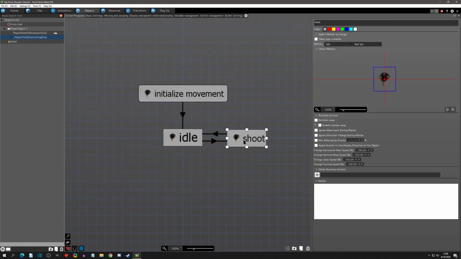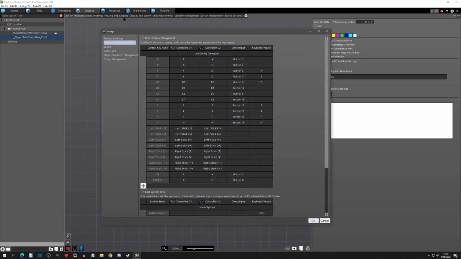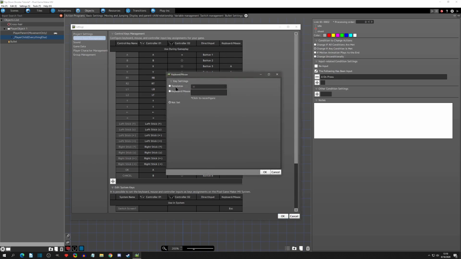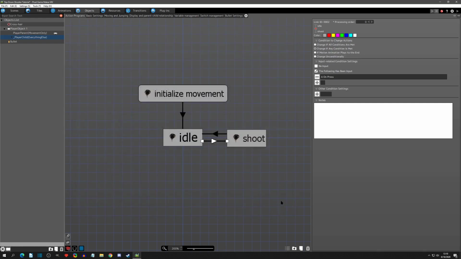All right, so the thing that we need to do is we need to associate the mouse click with an input. So let's go to settings and let's go to control key input here. Now you can see that by default we have all these keys that we can choose from. We can change it, like for instance, I could say A that we did. I could also say, hey, this is going to be the mouse click. So I could say keyboard and I can click it. And now it's left click. So it's associated with the left click. And this is working for now. So I'll just leave it for now. So we'll hit OK here.